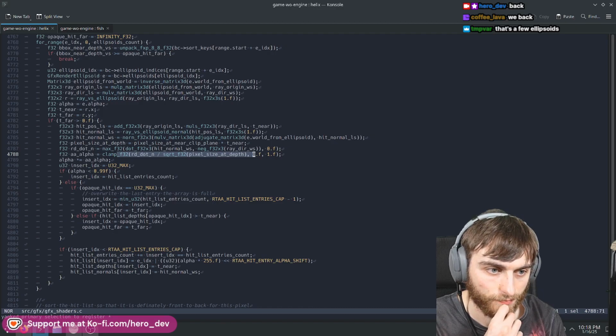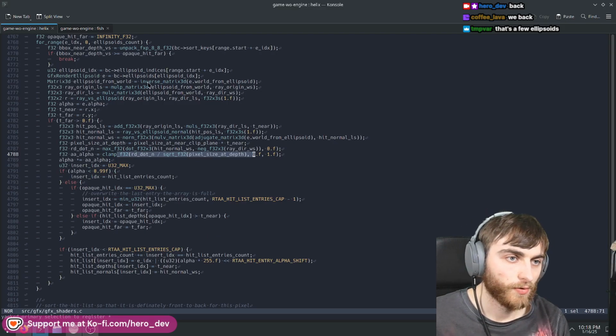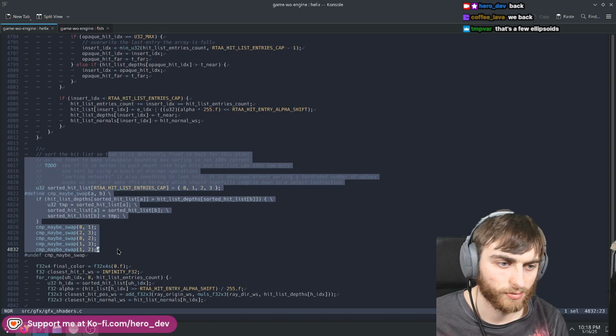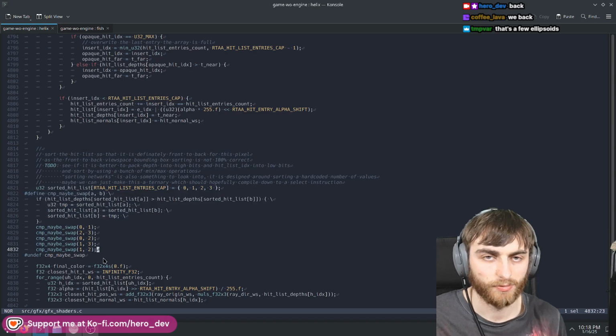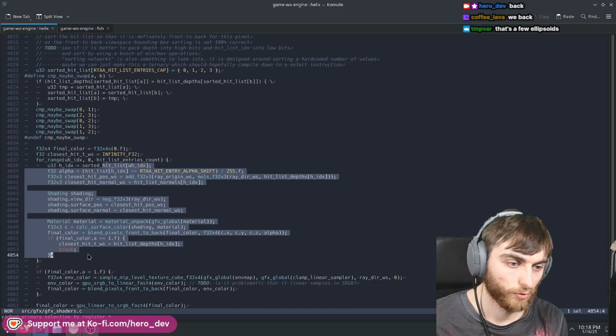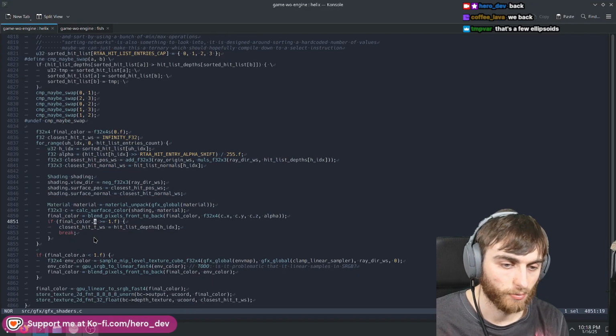So you've got this hit list. You do a quick sorting thing for 4 elements, and then you go over all the hits sorted properly because they weren't properly sorted per pixel, which they need to be. And then you do this sort of blending thing.